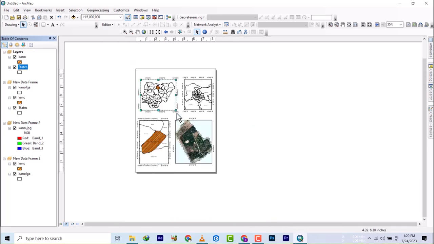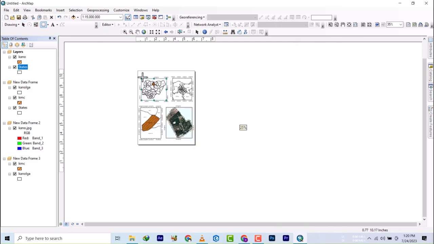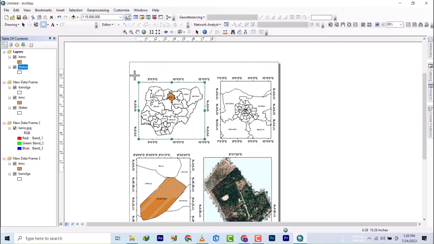So once we have all of these, the next thing is we're going to create a line. Okay, so to do that, I will basically use the draw tools. So I'll right click if I'm not seeing the draw tools, and then the draw tool is already out. Okay, see it here. So I'm clicking on it and then I'm going to open this more widely. So I'm going to make a selection.